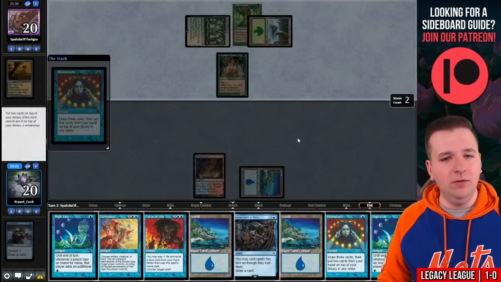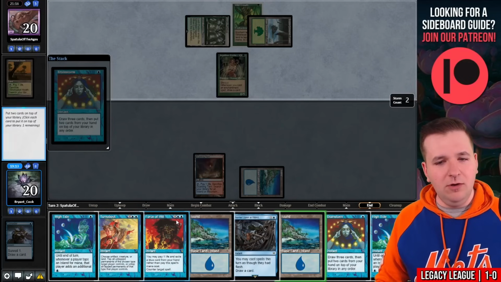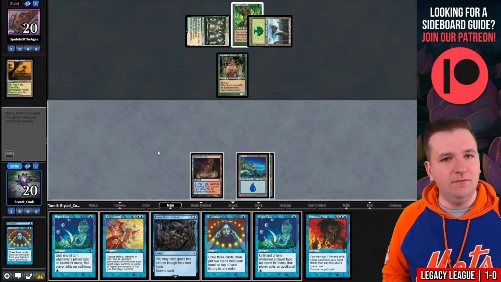I'm not going to counterspell things that don't lose me the game here. We'll play a Brainstorm. Another Brainstorm, High Tide, and another land. Okay, I'm going to put 1 land on the bottom, Force of Will on top. I'm not going to shuffle. I'm just going to play our land and pass.